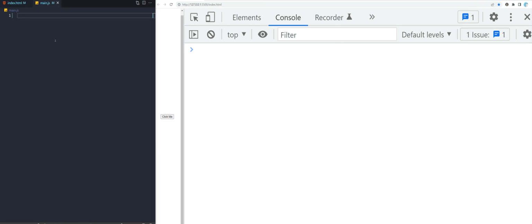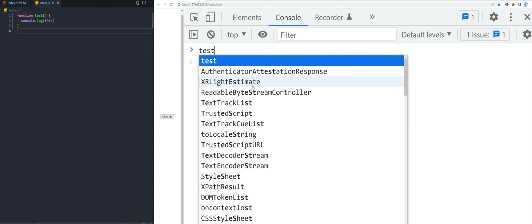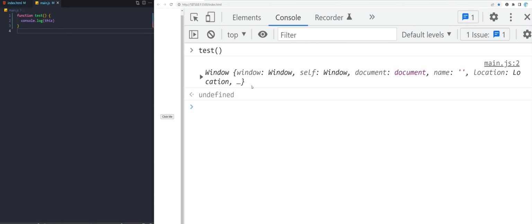Now, what if it's inside a function? Let's just do function test console.log this. Let's try that. Let's call it. We still get the window object.